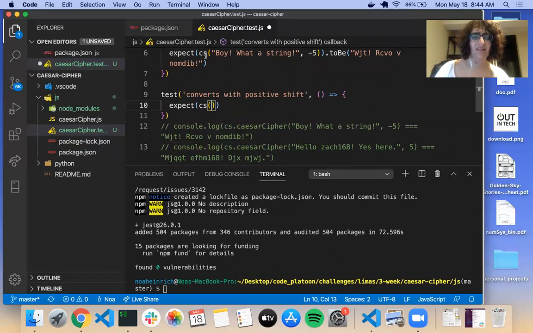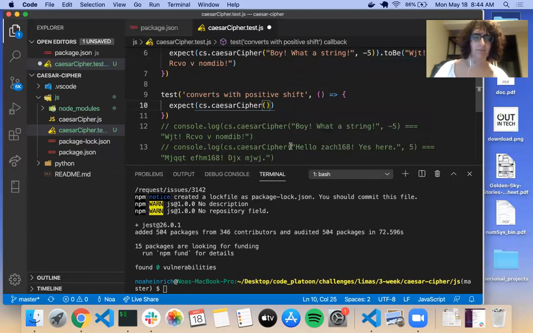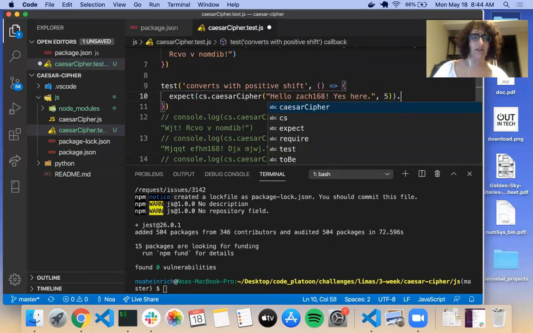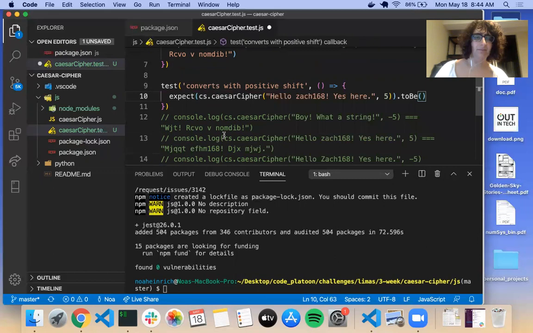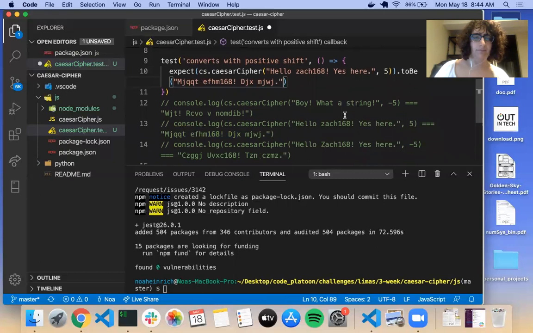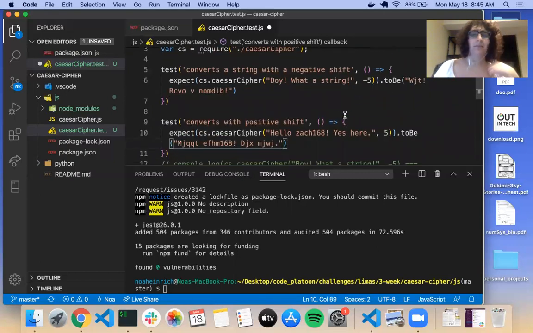Oh, cs.caesarCipher is what we want to say. Dot to be. And for now, we can just leave it at these.